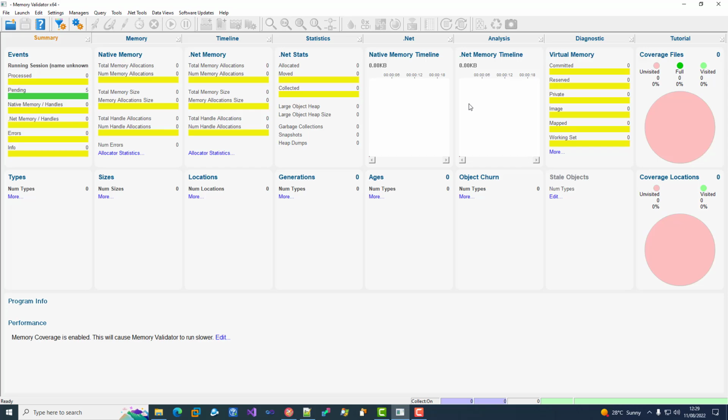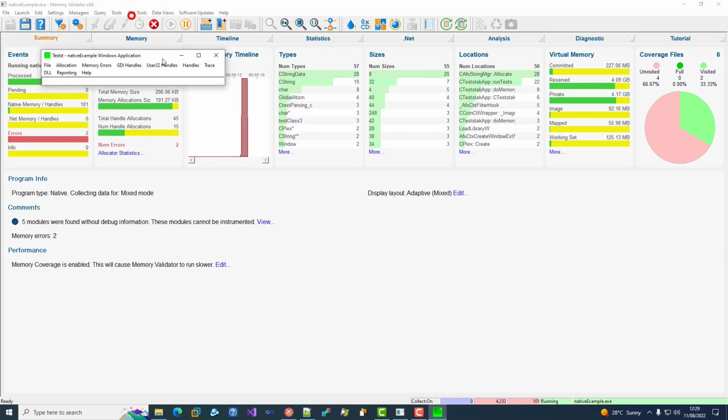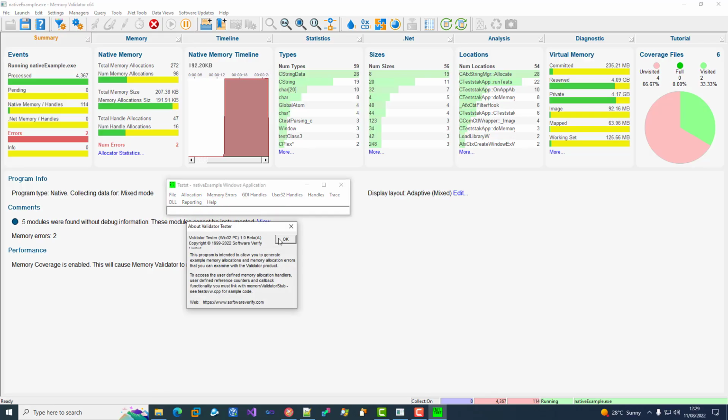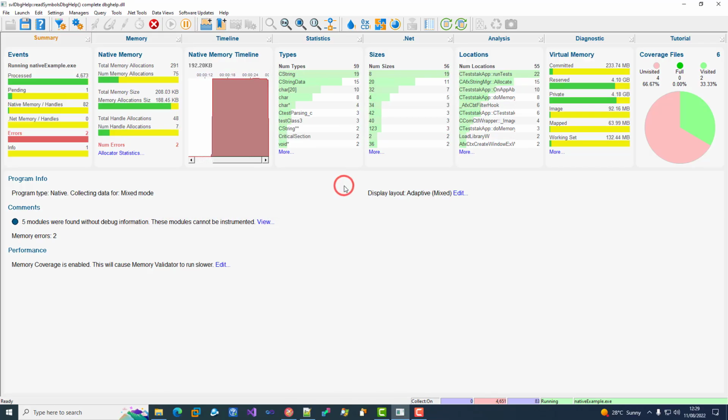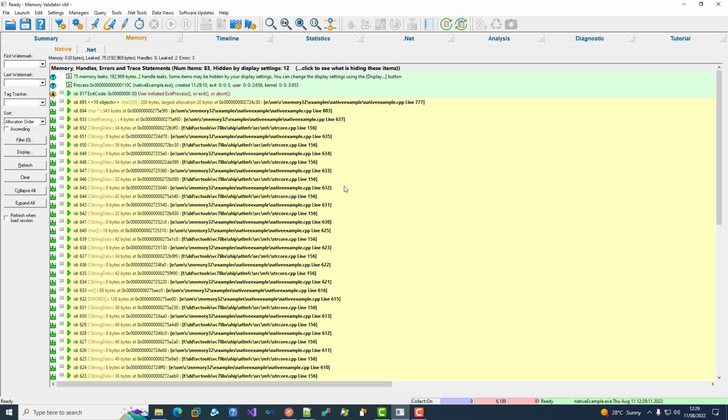And you can see the attach activity happening in the top left hand corner of Memory Validator's display. Pretty soon you can see data starting to be loaded from the target application, and the application has loaded. It's already created some memory leaks, although you can't see that yet. I'm just going to create some more by displaying the about box, which I happen to know leaks memory, and we'll close the target application. And pretty soon Memory Validator has calculated what has leaked.